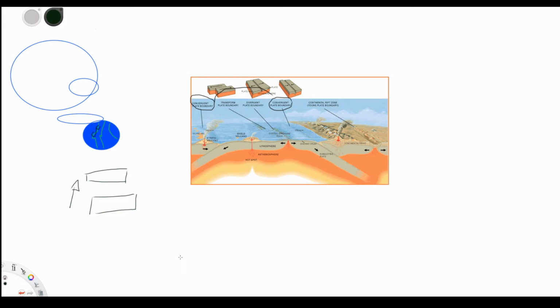So when these collide, they can cause many things. I'm just gonna type them up here. So they can cause volcanoes, earthquakes, and more. We're going to talk about that a bit later, but the idea of this is just to get familiarized with what a tectonic plate is, which you already know, and convergent plate boundaries. So, yeah.